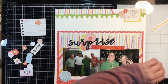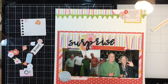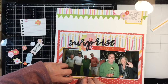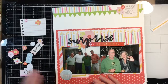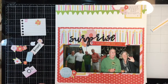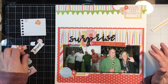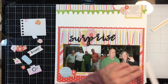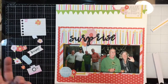I'll take this little bit and we'll put it up underneath, and that way I have a little bit of the yellow peeking out that I have up here from underneath. And then I can tuck some more flowers in down here. So then it's going to pull the flowers in from the other layout as well, because in the other layout I had the flowers on it, and so now when I put them in the book they'll have flowers on each side.